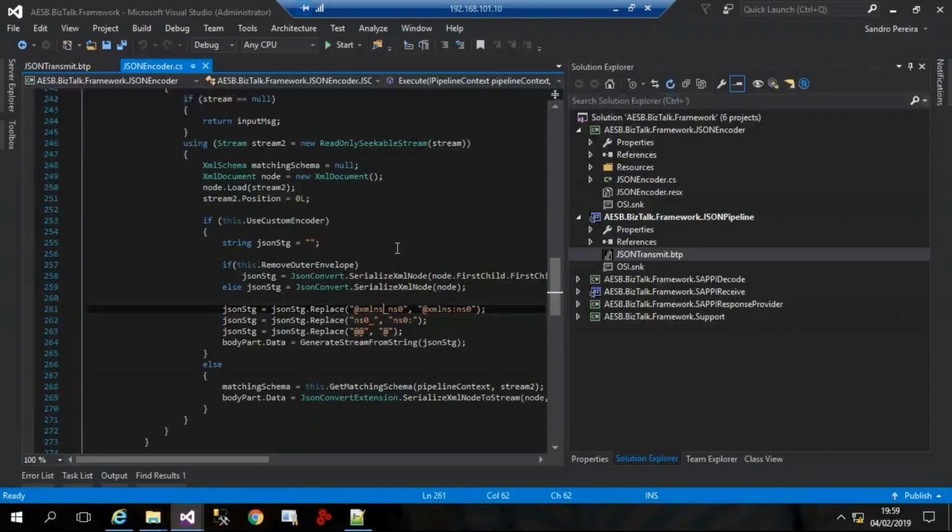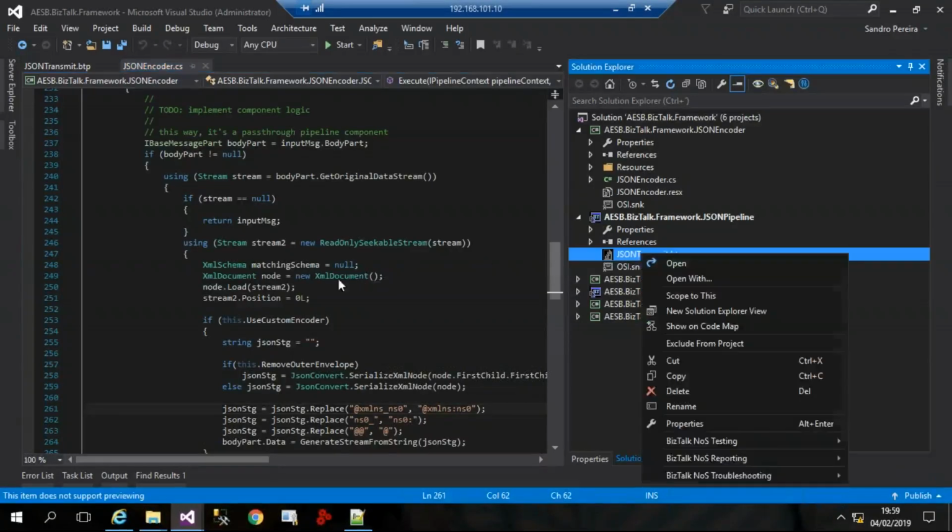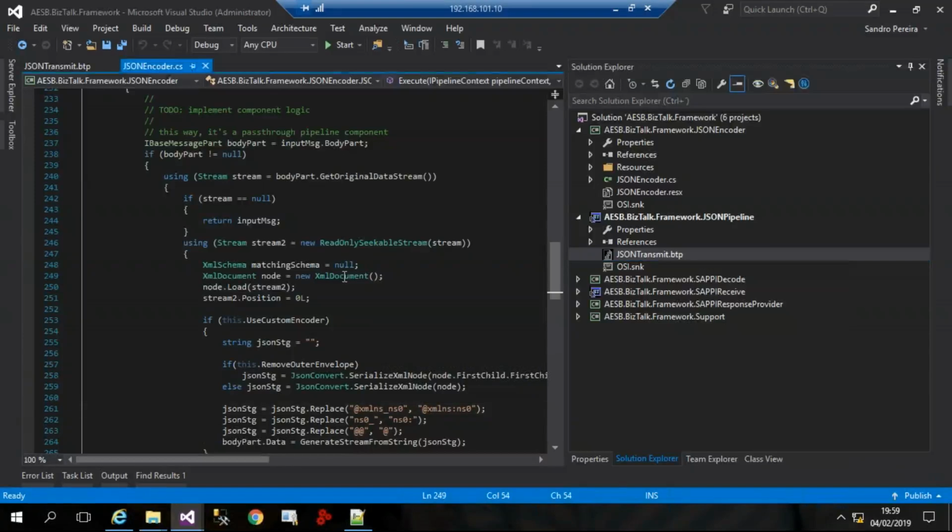So I would like to also test this custom component. And again, by default, we deploy this to our environment, and we attach to a BizTalk process, and I hope it stops and I can debug it here. And I don't have any breakpoint, at least that I know. Yeah, no, I don't have any breakpoint. But here I can do.